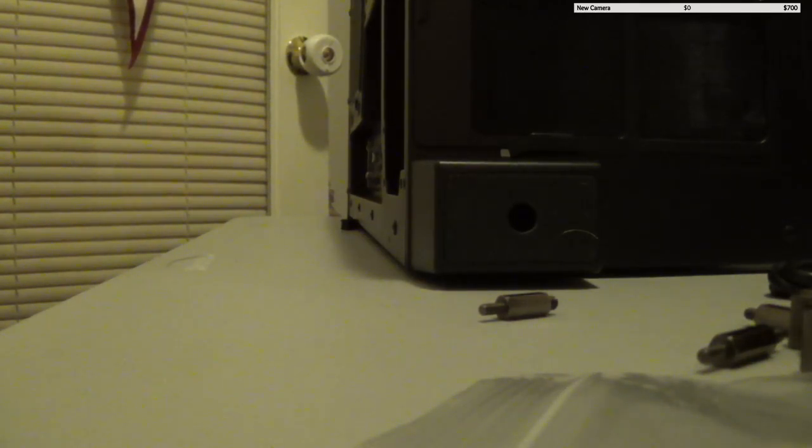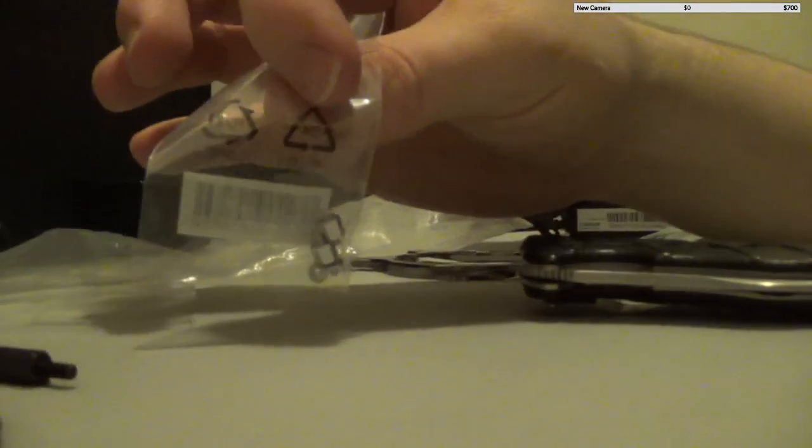Alright, next part is to find the standoff screws that supposedly came with my motherboard. Nope. I think they're lying. All right, here's no. No. Maybe. No. Maybe. I don't know what these are. If these are right. You guys even see that?